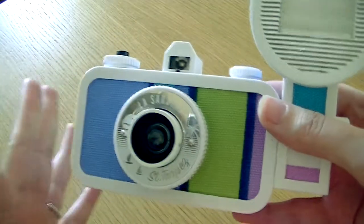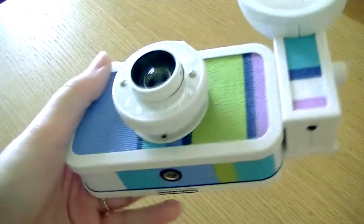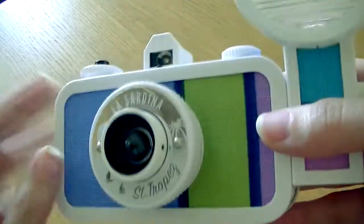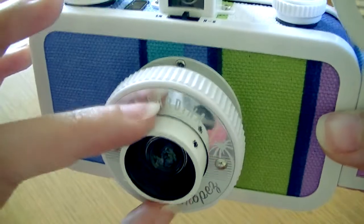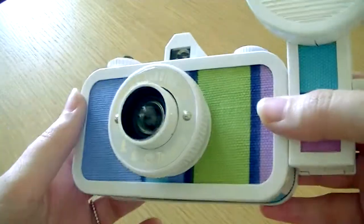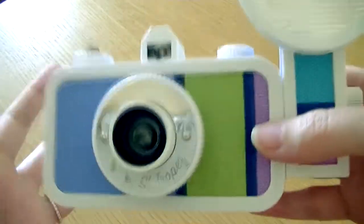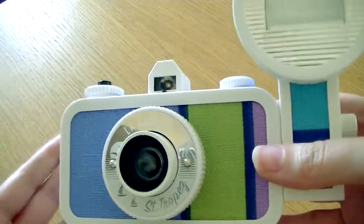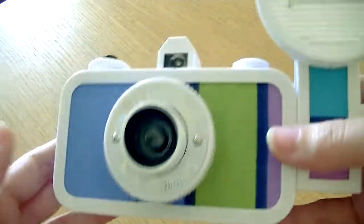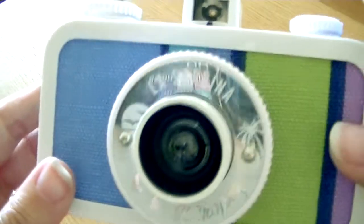Needless to say, I freaked out — I waited for this camera so long. My fiance came to the rescue and managed to glue it back together, but the glue was a bit off and it fell off again. It might really be an older model. These cameras are a bit flimsy and light — that's kind of the point of lomography — but I was a little disappointed. Now it's back on though.